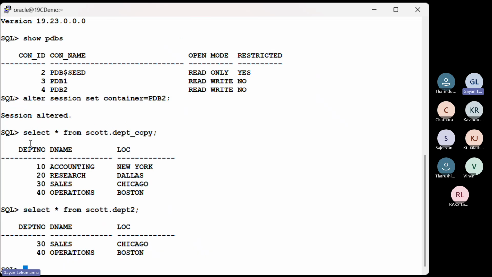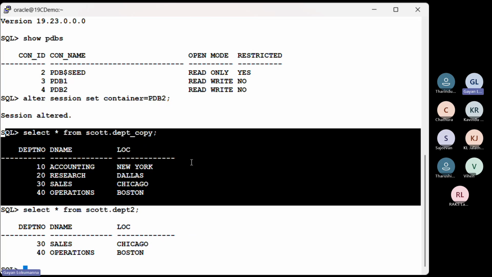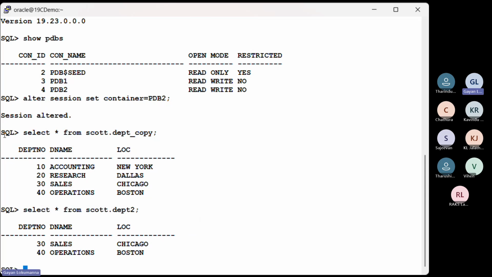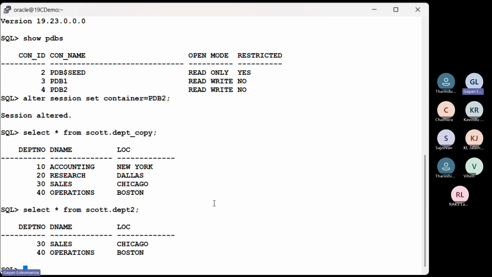Our intention was to recover our table up to the point where we created the restore point. So here you go. You can see all the records have come, and this was what we wanted to achieve. All right. Sorry for taking a bit more time today. I wanted this demonstration to be completed fully.